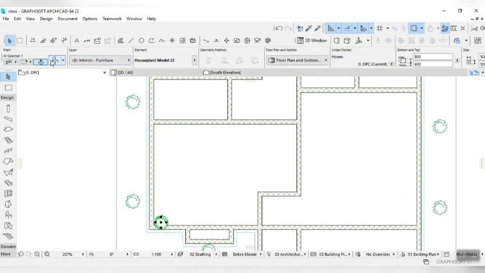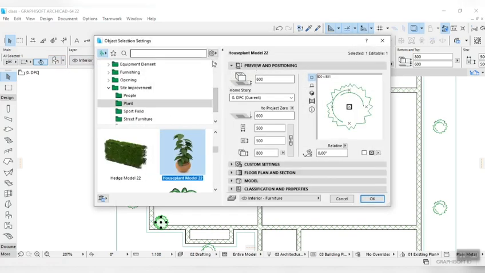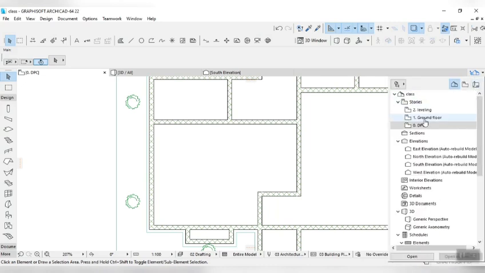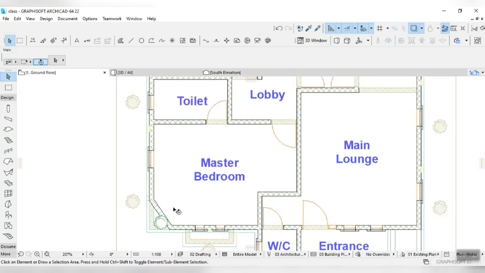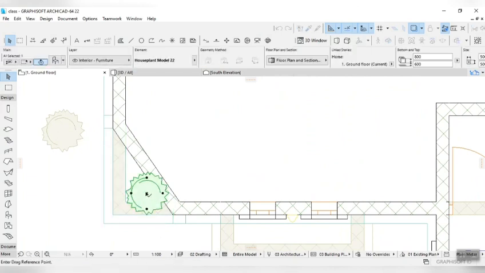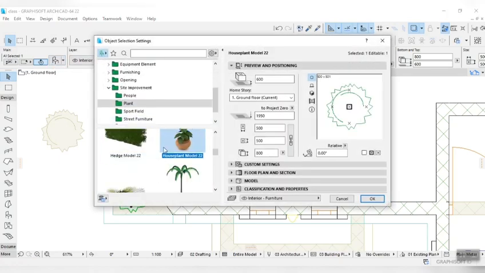Okay, now we'll come to settings. We'll go to this part home story, we change this to ground floor. We'll click OK. We'll come this way. I just created a copy to the ground floor. We'll come here. Okay, we'll bring this here. We'll change the vessel. I want to change the vessel.